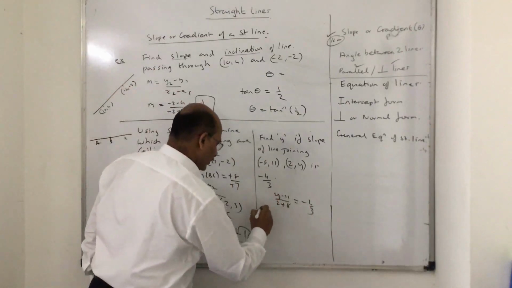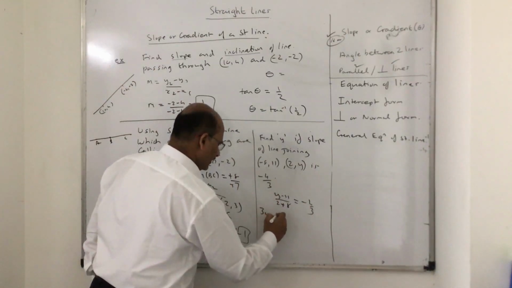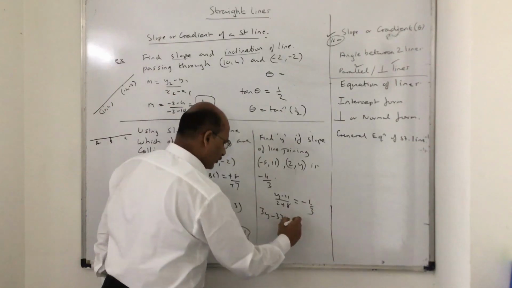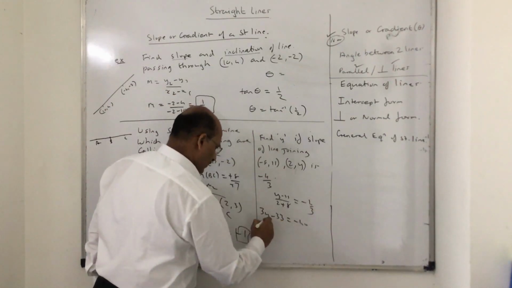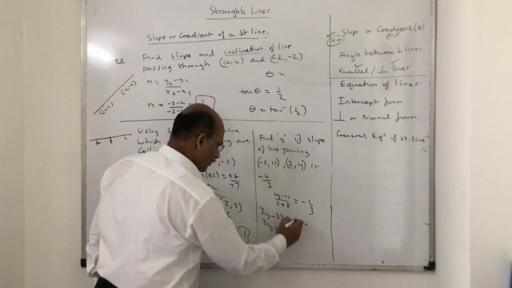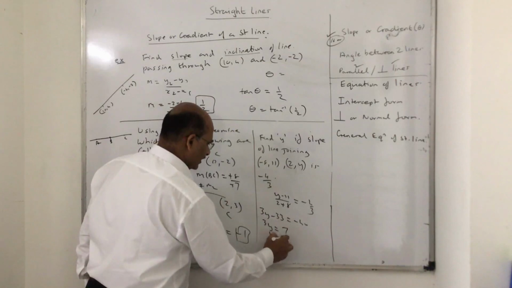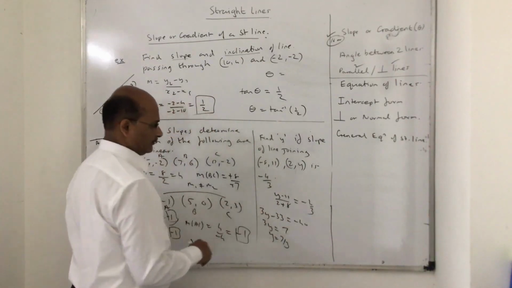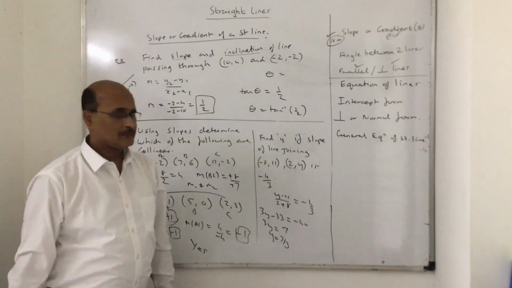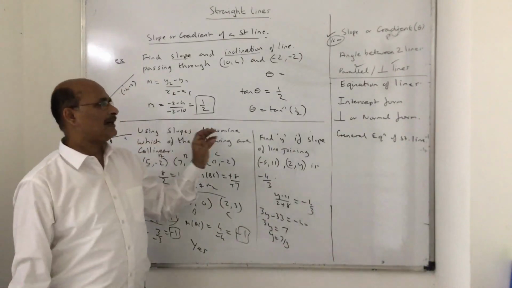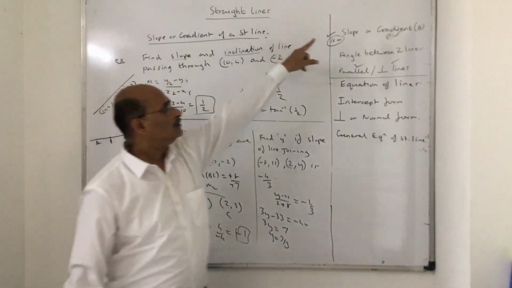Now they are asking for the y value, just basic mathematics now. So this will become 3y minus 33 is equal to 8 plus 2, 10. 10 into minus 4 is minus 40. So I believe it is 3y is equal to minus 40 plus 33, which is minus 7. So y is nothing but minus 7 upon 3. I hope you got this point clear. So these are very basic primary sums given on the slope.